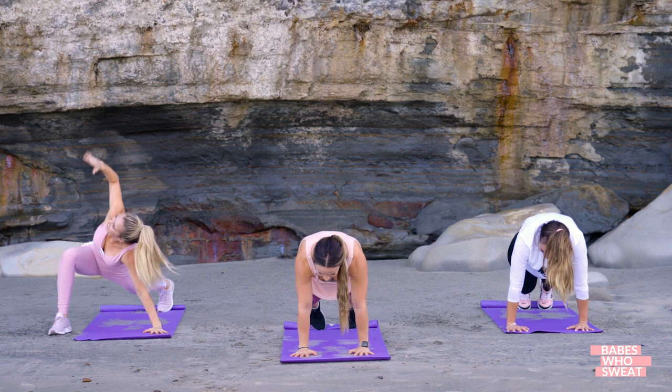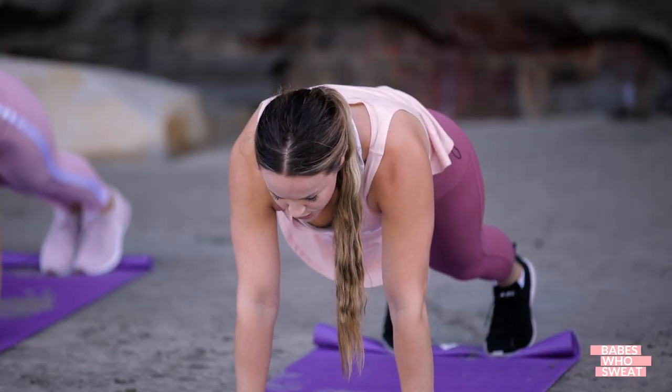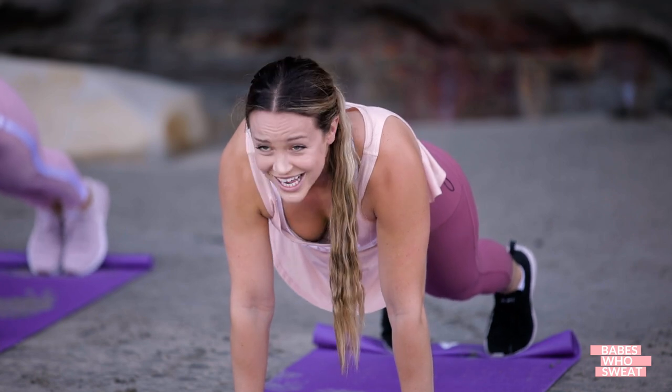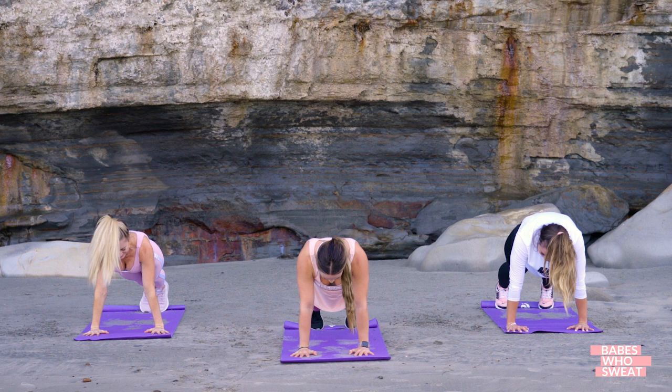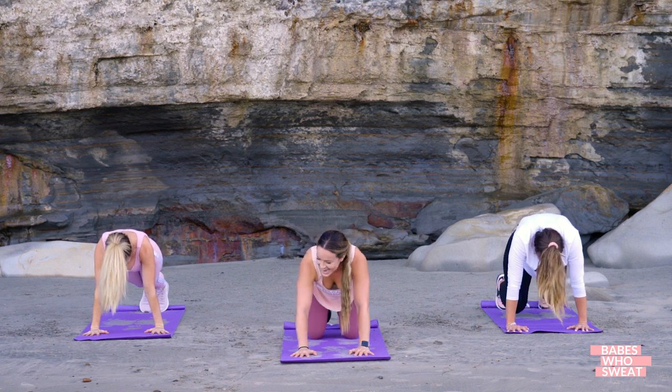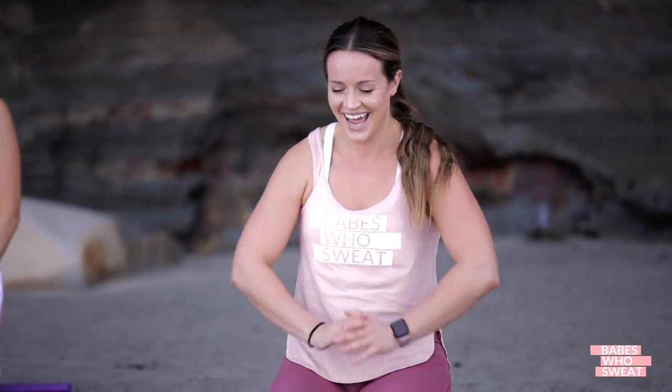Oh yeah. When you're ready, meet me back in that plank right here. Let's just hold and warm up that core. So squeeze, shift forward onto your toes. Should feel so good. 4, 3, 2. Drop those knees down. Y'all ready? Ready to work? Ready. Let's do it. Woo!